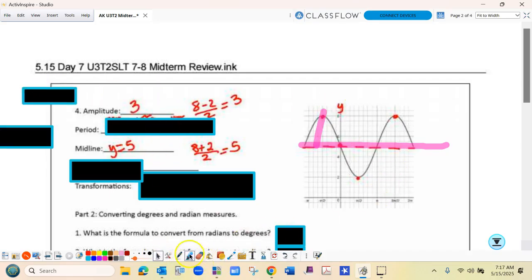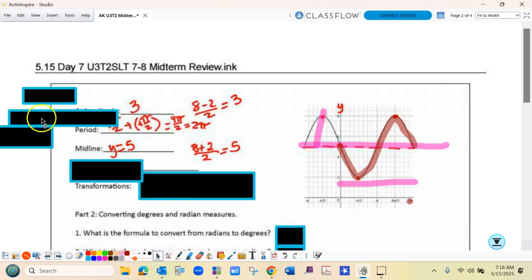Our period goes from the y-axis to where it goes back to the midline again. Look at this graph. Starts at y, goes to the min, goes back to the midline, max, and then mid. That's a sine curve that is reflected. And if I look at where this graph starts, well, first let's do the period. The period ends at 2 pi. That's from the y-axis to the end of the S curve. So our period is 2 pi.